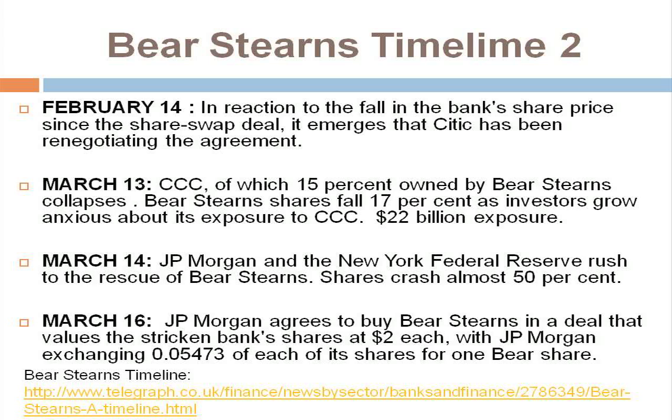And it tried to deal with these problems like what Merrill Lynch tried to do. But what happened on March 13, 2008 was that Carlyle Capital, of which Bear Stearns owned around 15%, collapsed suddenly, with $22 billion of exposure to the mortgage market. Suddenly investors realized that even Bear Stearns could not finance its daily transactions, and they stopped doing business.